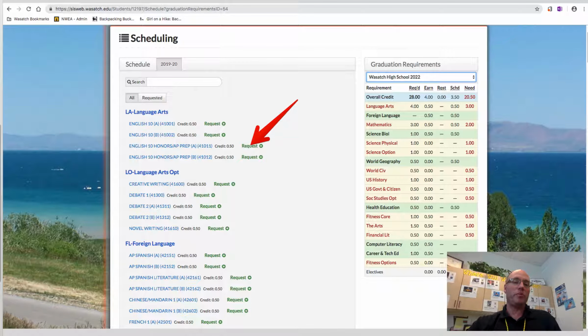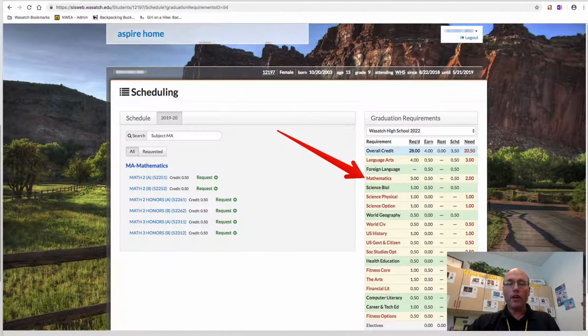Now, if you want to stick around with me for just a couple more minutes, we're going to show you some what we're calling pro tips for advanced users, all right? So when we were requesting classes, there was a huge list of a whole bunch of classes you had to sort through. There's a way to actually quicken this process just a little bit. So pro tip number one, if you don't want to scroll through that whole big long list of classes, come over here and click on the subject area that interests you. So if you're looking for your math classes, click on this button that says mathematics, and it filters over here and shows you just the math classes.